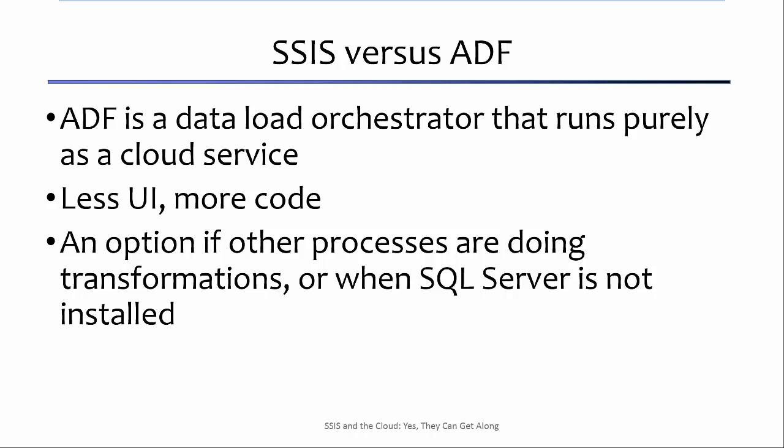I'll say this as gently as possible. There are some features that I like about ADF. I look forward to it maturing into a more usable tool. I think right now it's got a fairly limited set of uses. But with the options that we have on on-prem and virtual machine SSIS, and especially on ADF v2, where we can actually run SSIS packages in the cloud on ADF, I think that will open up Azure Data Factory to even more business scenarios that can use it.